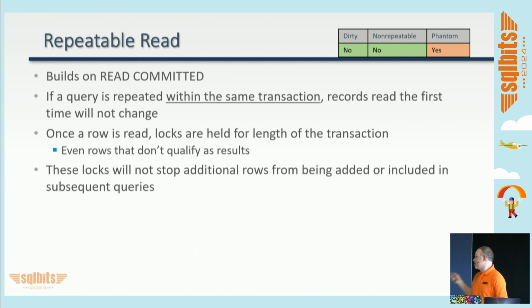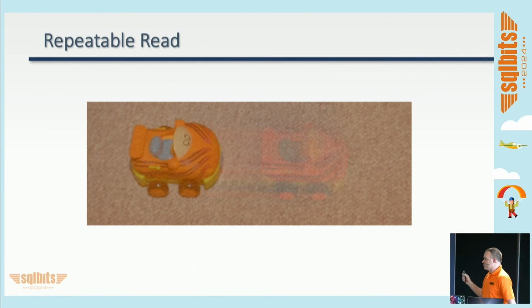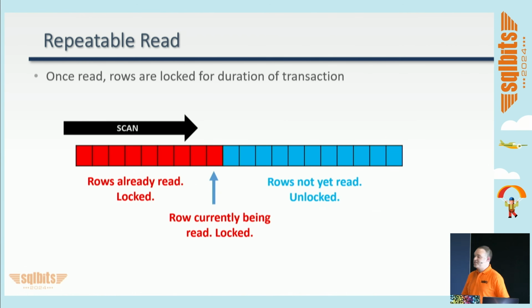Okay, now if I were to try to show this with a picture, it'd be something like a front flash sync picture where we have a car that's moving, and it's really hard to see on this screen, but the flash fired, the car was moving, and it's still moving, and you can kind of see the shadow of it afterwards. The idea here is once the rows are read, they're locked now for the duration of the transaction. They're going to stay read and locked until the transaction completes or rolls back.